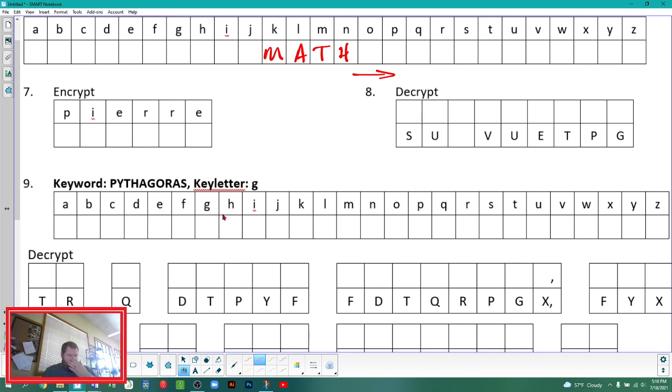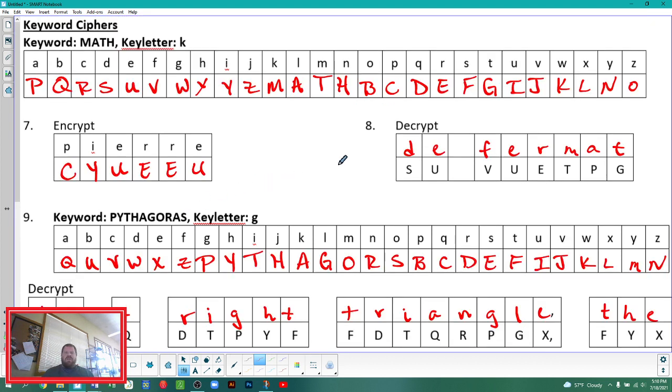Hopefully you had a chance to get that done. And if you didn't, I'm going to spoil it now. So in a keyword cipher, remember we get the keyword starting at the key letter. So I have math written in its entirety. And essentially there, or I guess more importantly there, because math doesn't have any repeated letters, I do write the entire word math. Then from there, I skip the letters that I've used. So notice that I don't start with A, I start with B.